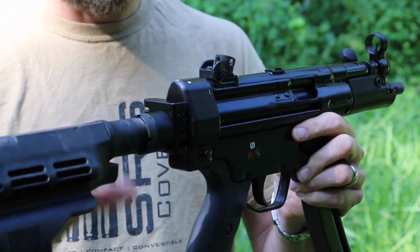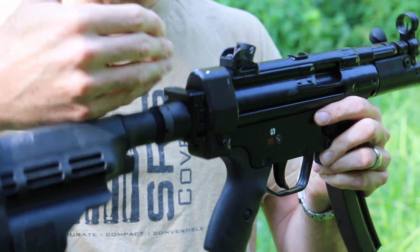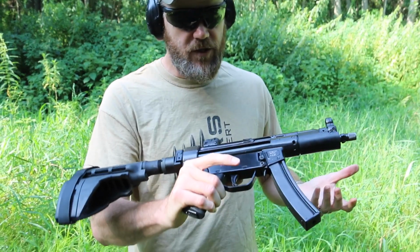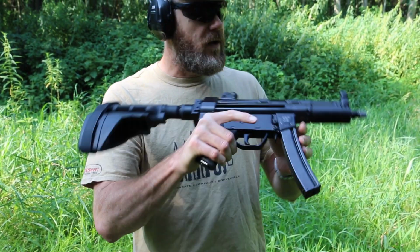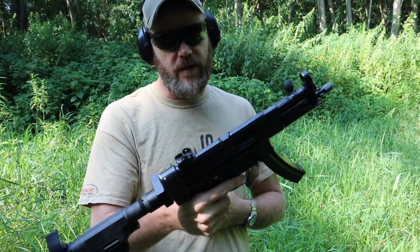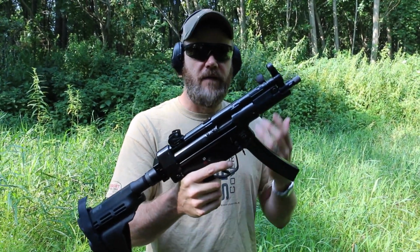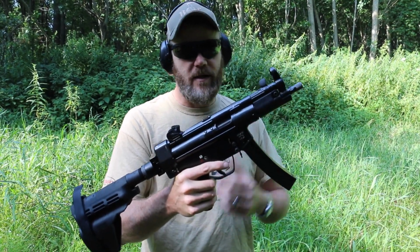The other nice thing about it is that you can move this up and down so you can adjust just how high your cheek rides in relationship to the sight, so you can custom tailor it to yourself. The pistol itself is a black painted finish. It looks very similar to the other guns. You might find a few handling marks on the gun. On this particular model, the cocking tube looks straight, the sight looks straight, all that good stuff. And this one has been running flawlessly for me. This is the pre-importation sample. The final guns, I'll show you one of those here in a minute, look just like this. And again, this gun's been working great.